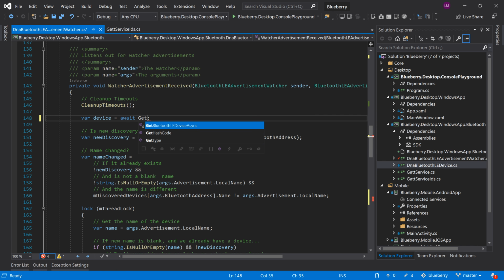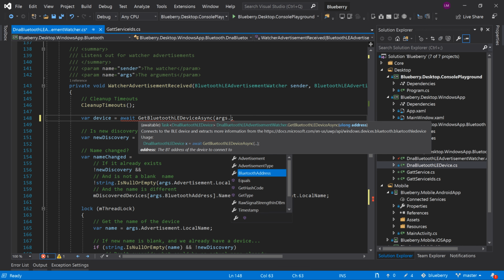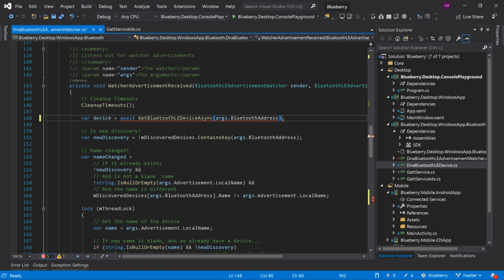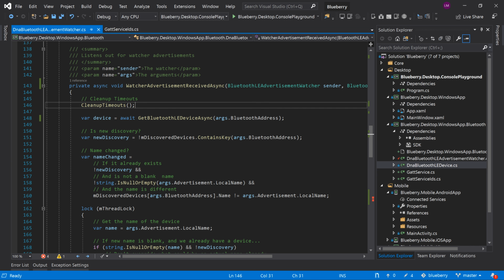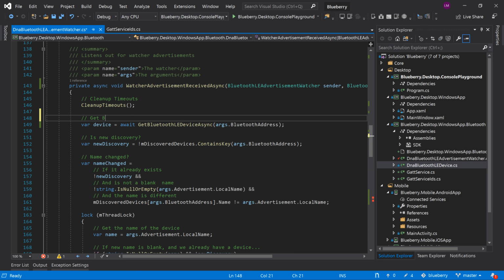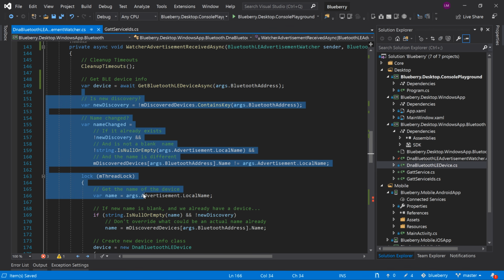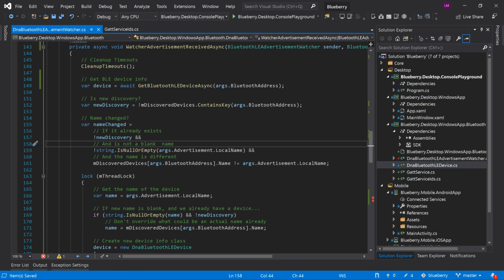Await get Bluetooth device, args.BluetoothAddress, and that is it for now. This now wants to be an async void because it's an event listener. It will also want to end with the word Async now, so it knows that it's asynchronous. Get Bluetooth LE device info. This will then hopefully replace some or quite a bit of this.